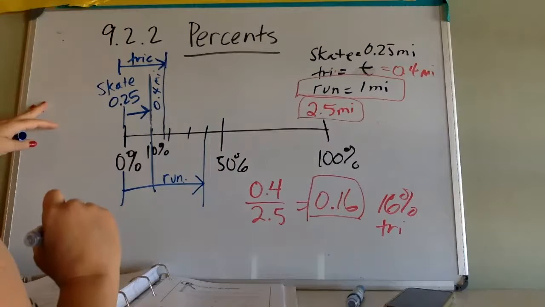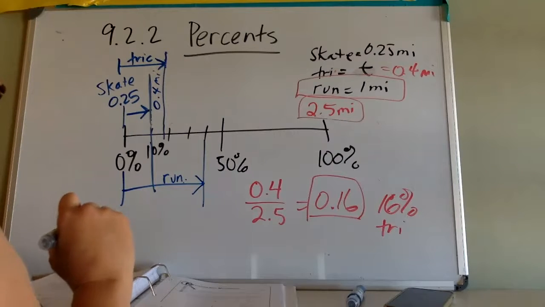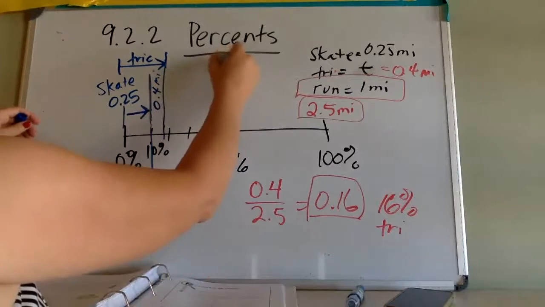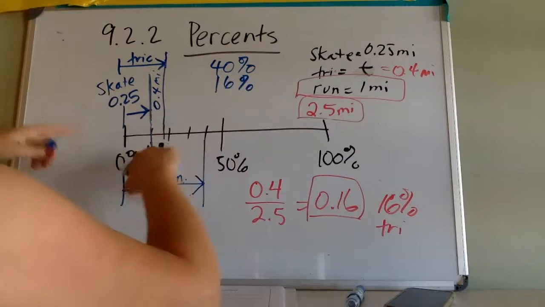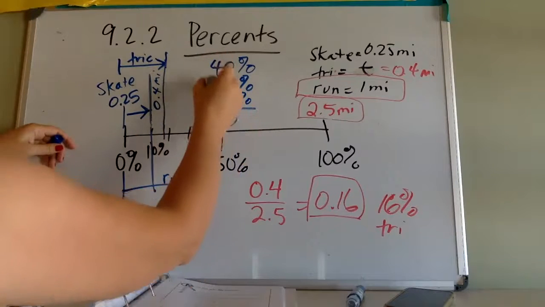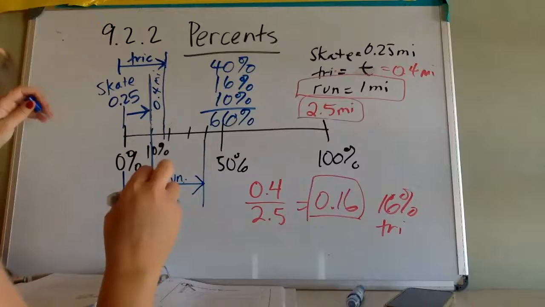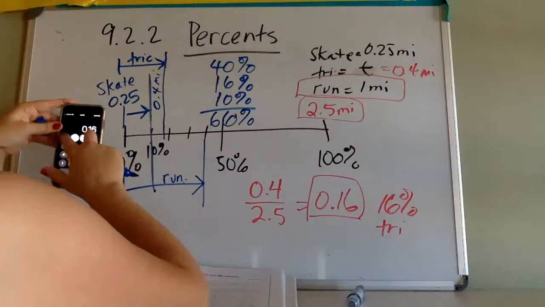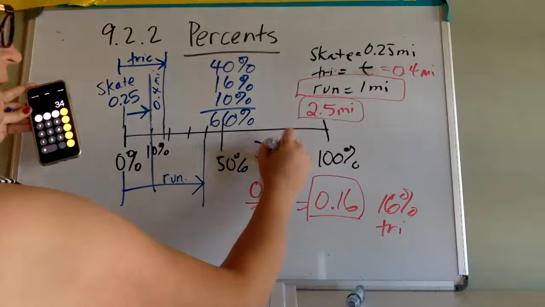What a mess. And then E says, I forgot the scooter. Oh no, the scooter is the last portion of the race. How long does it have to be? So that's right. We have 40% so far, plus 16%, plus 10%. So we're missing a percentage of the race. What's 100 minus 66? 34. 34% of the race is the scooter.